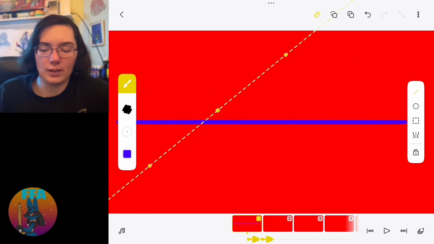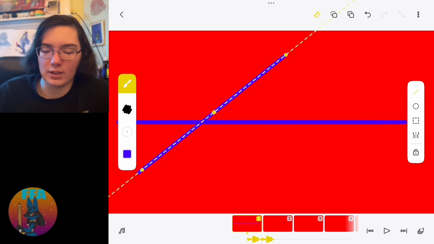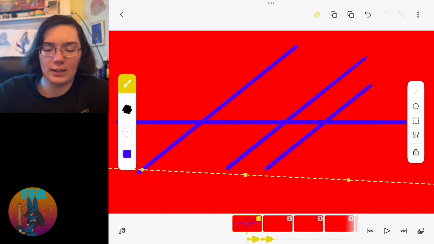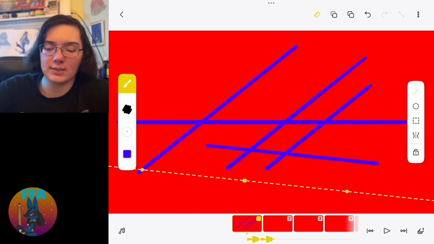And so what that does is the circles you can adjust to decide what type of angle you want to draw at. And the square is going to stay in place. So if you grab the square, you can decide where you want it to be on your screen. And you can make all sorts of different angles.